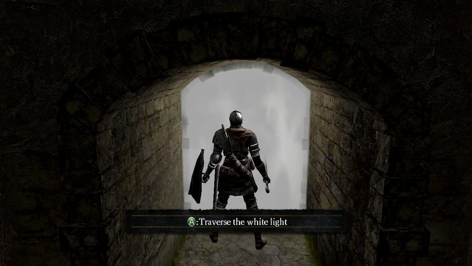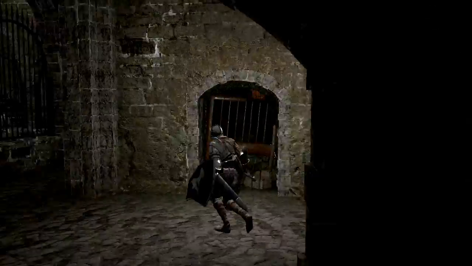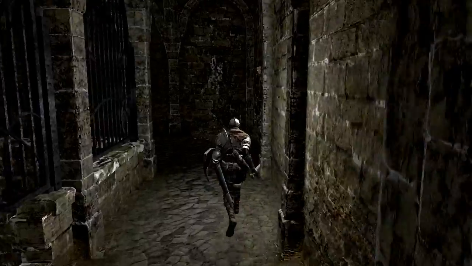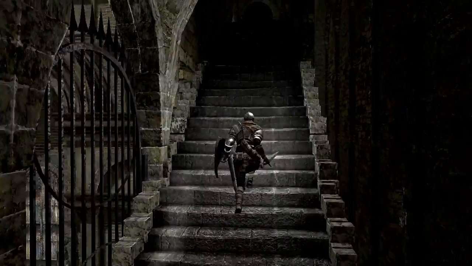So the first fog usually signifies that a second bonfire is there, and the second fog you will encounter in Dark Souls will usually signify a boss. As I said, usually, sometimes there might not be a boss, or you might not be able to fight it.